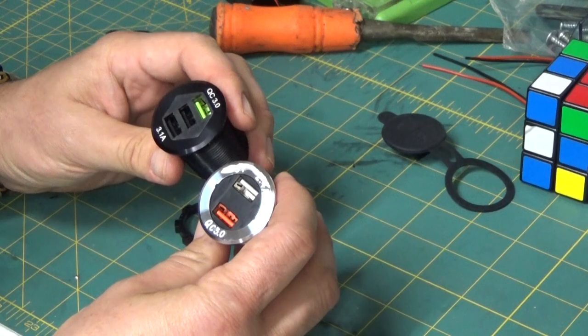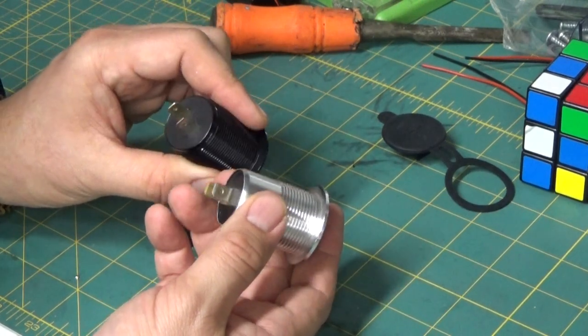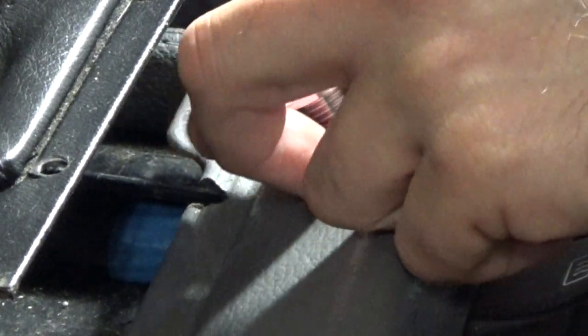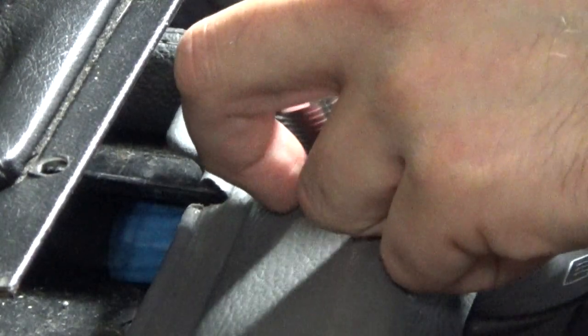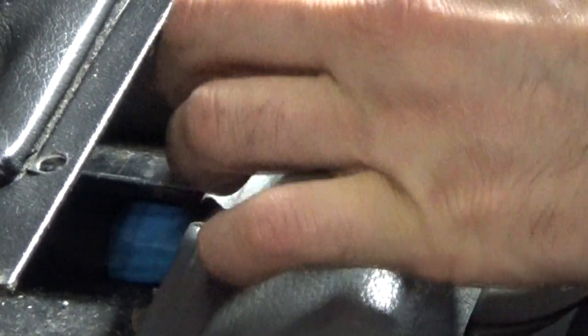Those are the two I went with — they have a ton of different styles. Some are illuminated all inside, some have a little voltmeter display, but they connect the same way: positive and negative, pop it right in, plug and play. You're going to want to do some test fitting. The threads on this one fit in okay, but we may need to open this up a little bit or sand down those threads. It'd be cool if you could just thread it in there, but I don't think you can do that.